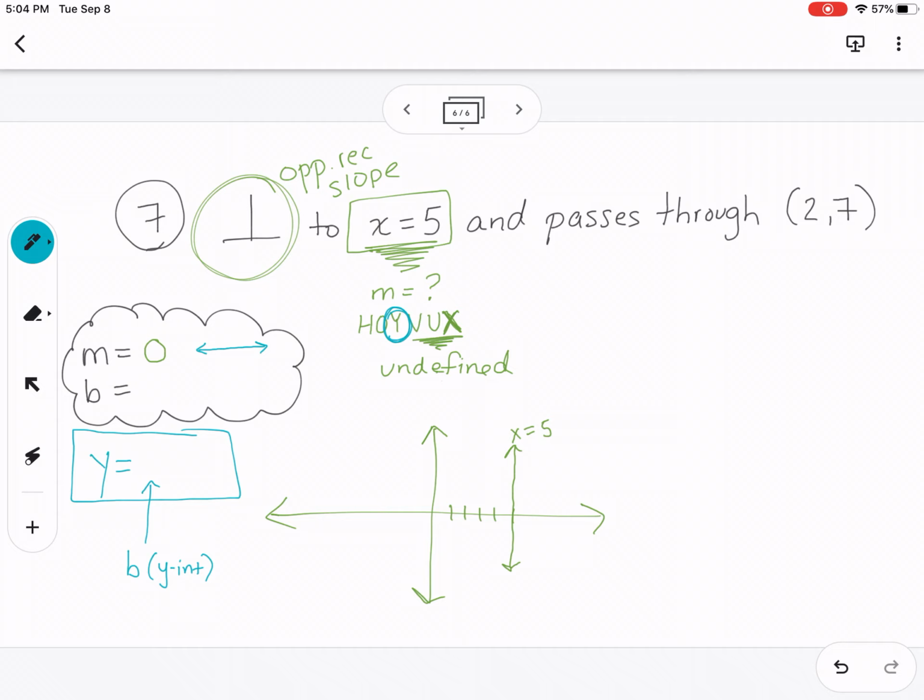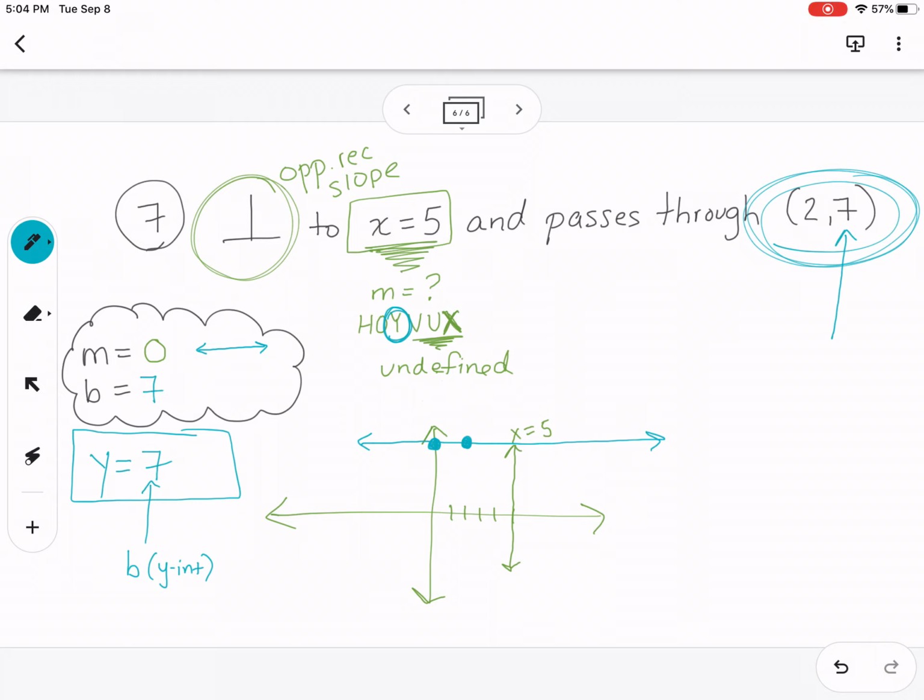Where do we get that number from? Like, do I think that the y line is horizontal here? Or maybe that line is all the way down here. How do I know? The way I know is by that last clue. The line has to pass through the point (2, 7). So I'm doing this graphically for a second, just so you have a visual, but let's say the point (2, 7) is here. That means my line must look like this, which means it must hit at 7, right? So this number here is going to be your y-intercept.